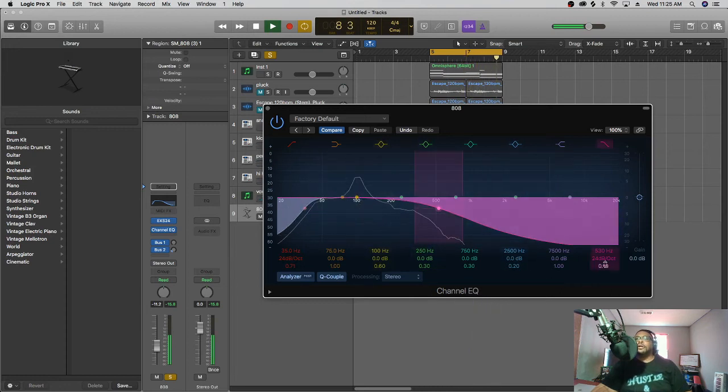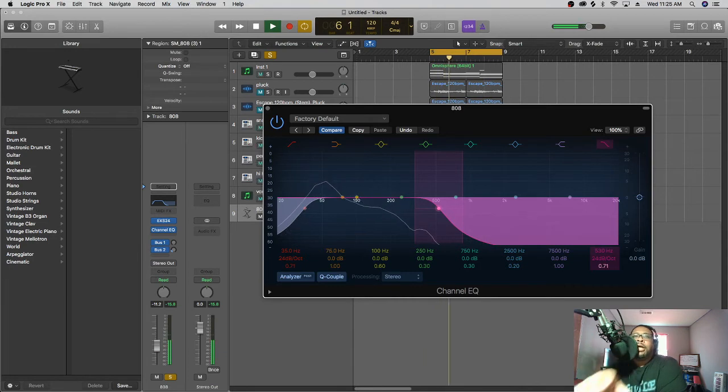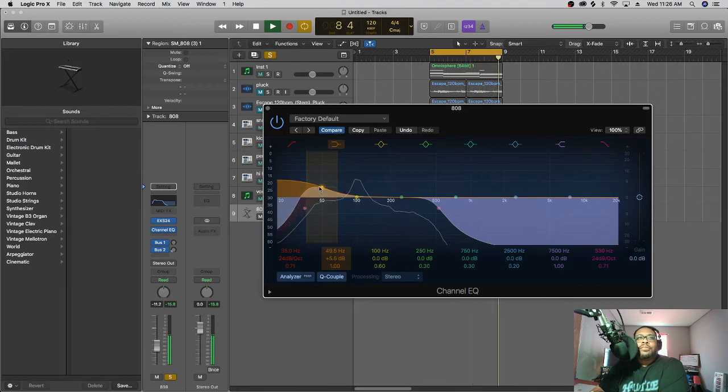Now I can come down here and adjust this a certain way. See how I did that? The shape of your filter itself determines how the sound is manipulated. All right. So this is the 808, and I also like to take this shelf here and move it to about 50 hertz, and then I'll bring it up. Now you see it got a little louder. Now if I take it down, see how I cut it?